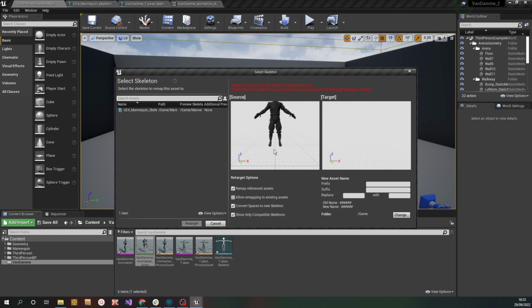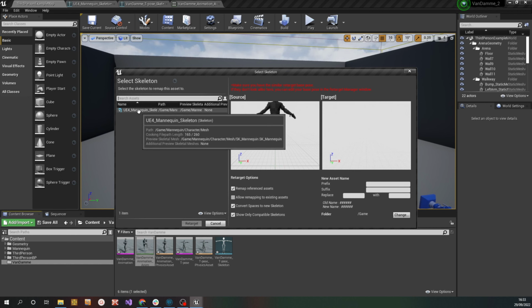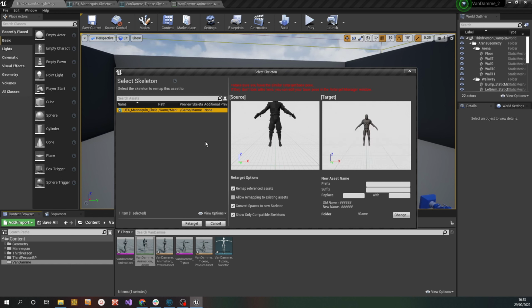Here is our Cascadeur male character, and we select the character we will retarget. This is here, so we did everything right.